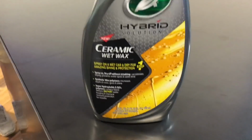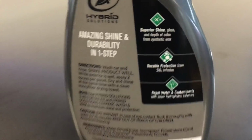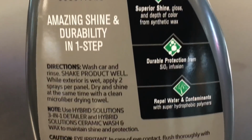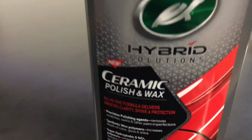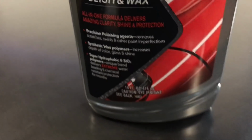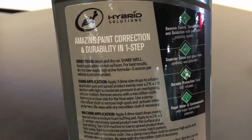First of all, we have 26 ounces of the ceramic wet wax. This is a quick way to do a one-step that will give you amazing shine and protection. Its ceramic infused polymers deliver instant water repelling properties and chemical resistance and protection. The ceramic polish and wax, I cannot wait to get my hands on permanently, has some very unique abrasives.